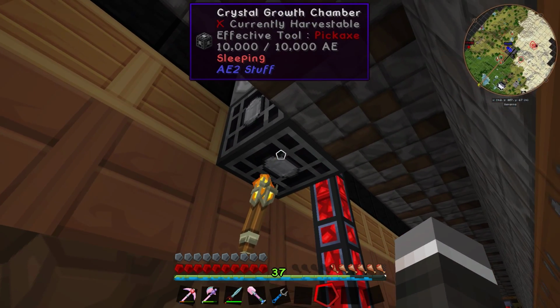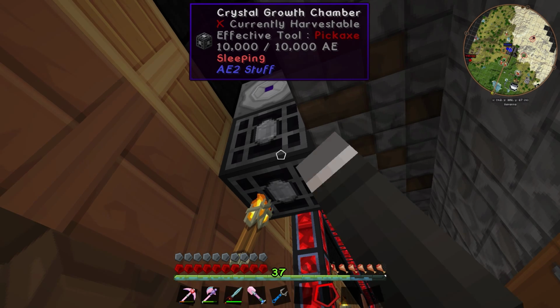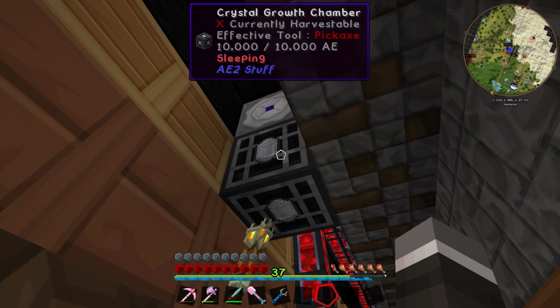Now the next thing I made is something that I have never made before, but it is freaking awesome. It is called the Crystal Growth Chamber from AE2 stuff. Now it is sleeping, so it's not using any power at this stage, but it does have 10,000 AE in it, and by crikey does it use some freaking power when it's running.